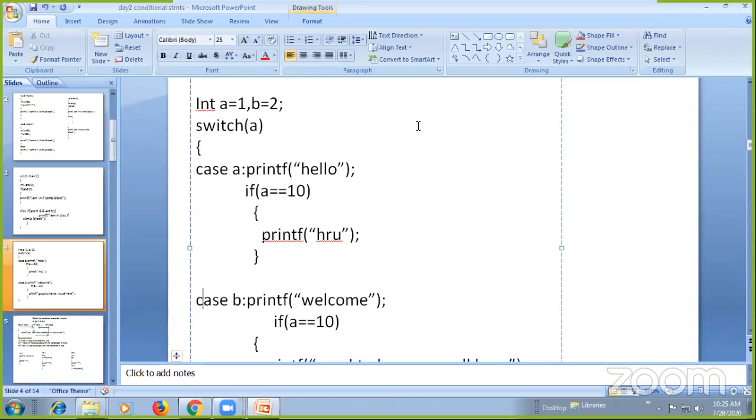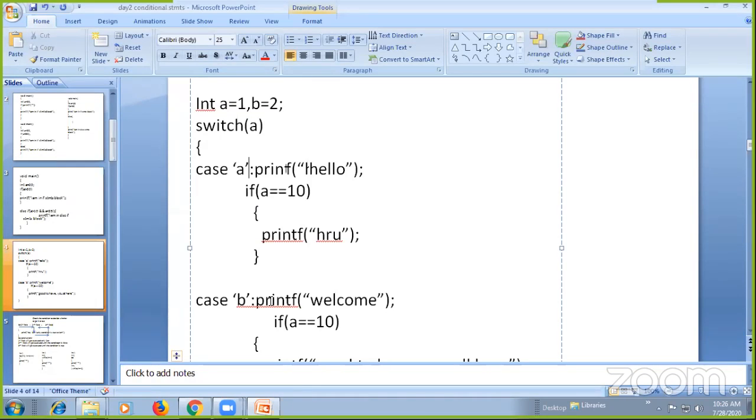No. Correct. No. Why? Because you have to give only the numerical part or else the character part. Character in the sense, if I write character A, it is considered to be 97. The ASCII value of A is 97. We can have characters, but we cannot have variables. We cannot assign variables. This is a blunder. You can write a character, but you cannot write variables.